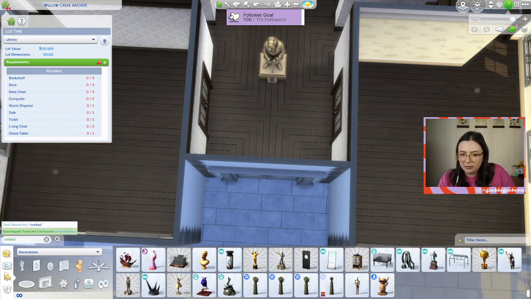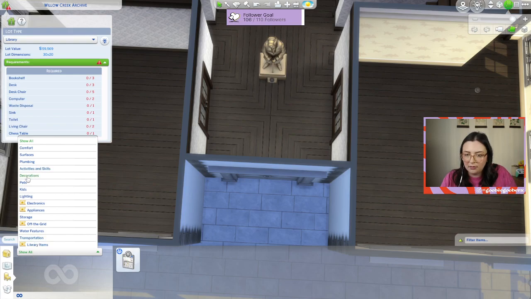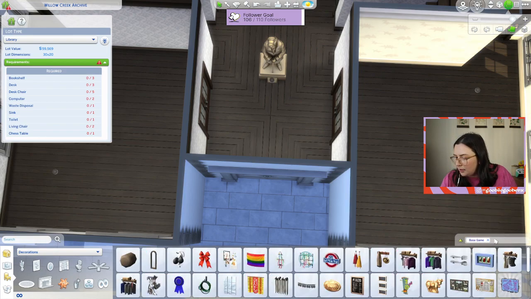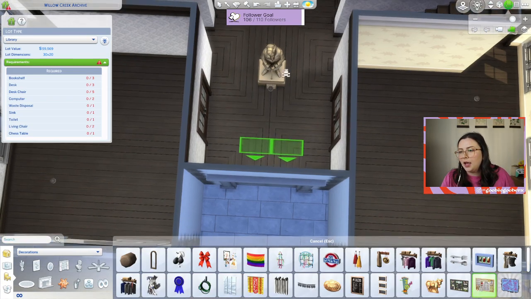Let's see. There's definitely more than just that one. Maybe not. Maybe there isn't. Okay, what about wall decorations? Base game. Large corkboard. Yeah, okay.